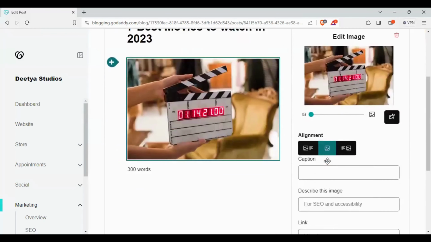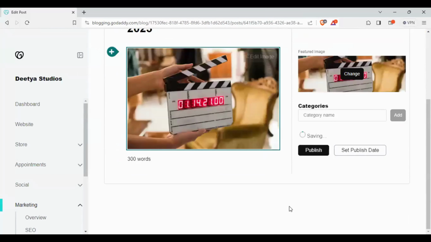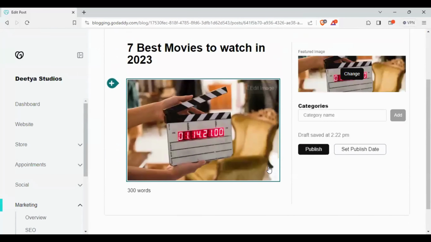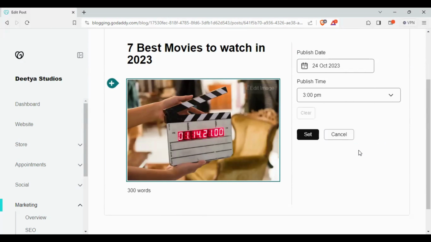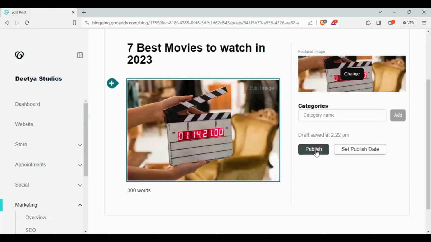Now, once you are done with this, click on done. If you want to publish it as of now, the time now is 2:29, 24th October. Now you can publish this. If you want to publish this tomorrow, you can even set the publish date. So let us publish this as of now. Click on publish. If you want to publish tomorrow or maybe next week, click on publish or set publish date. You can see the option. You can change these dates. You can change the timings. You can do that as well. So let me publish this. Click on publish.